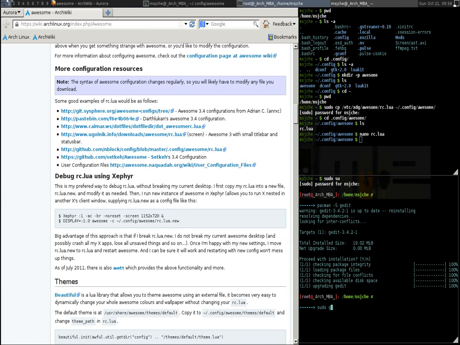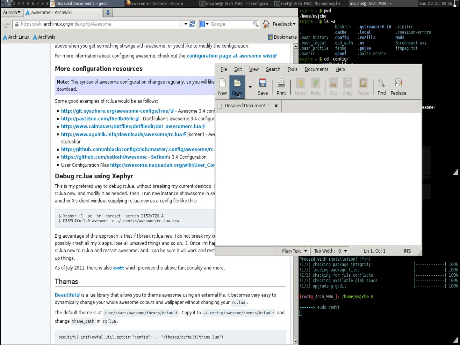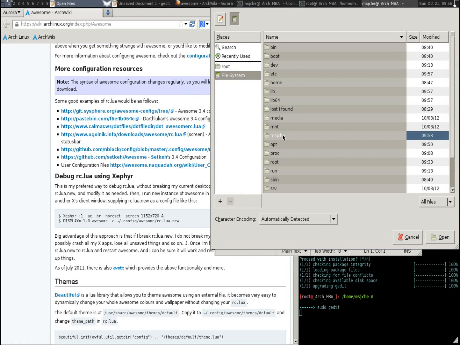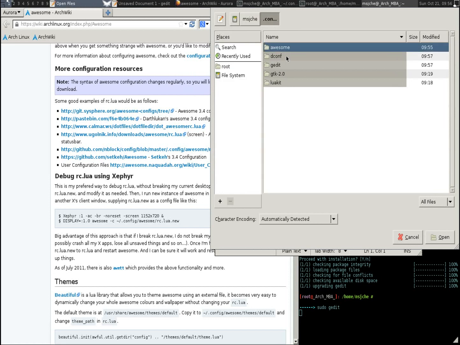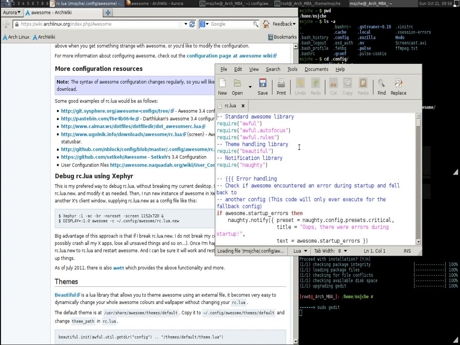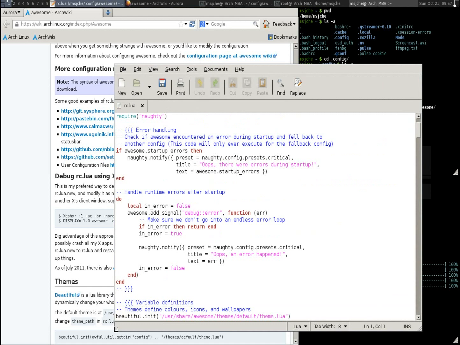You don't have the permission. So you have to go to a window and do sudo gedit. Now you can open up file system, your username, .config, awesome, rc.lua. And there is your rc.lua.